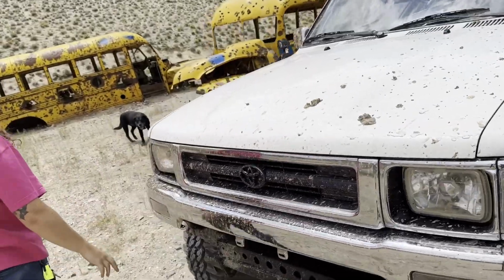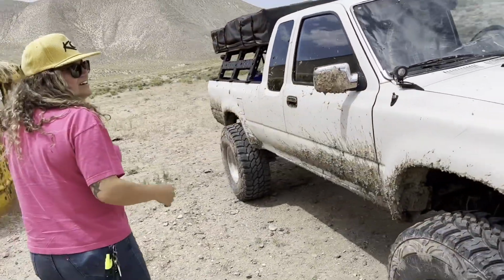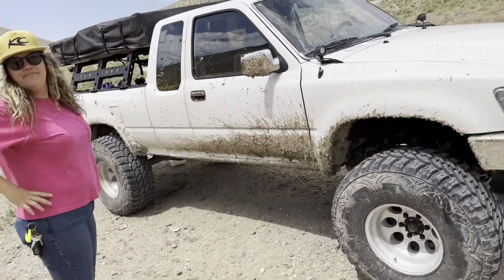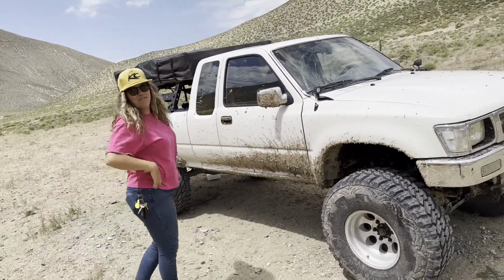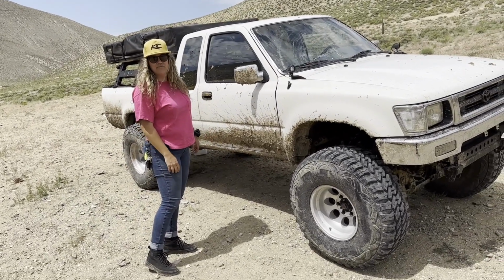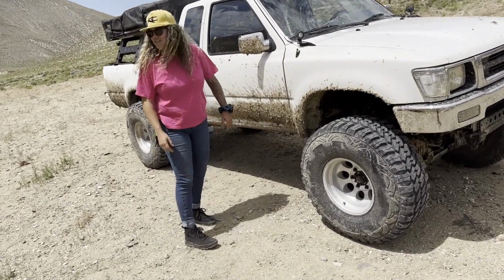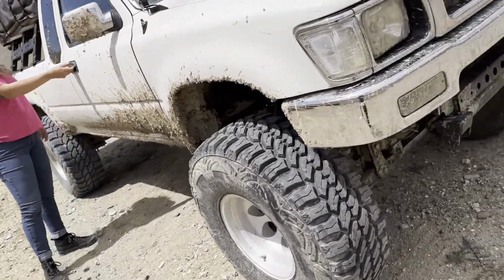I have to say it does pretty well though as it is. I mean, yeah, it's warm out here today, and we've been, as you can see, using it. We've been having a lot of fun today. I haven't put it in four-wheel drive once either, and we've done some. I've definitely flexed it a couple of times. It's been doing some stuff. It's just eating it all up.